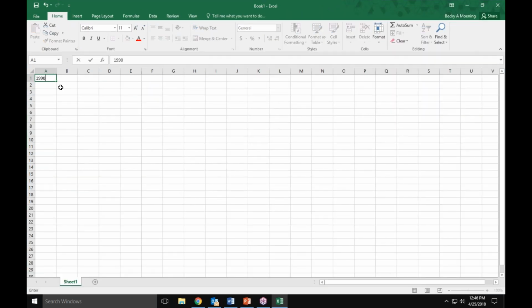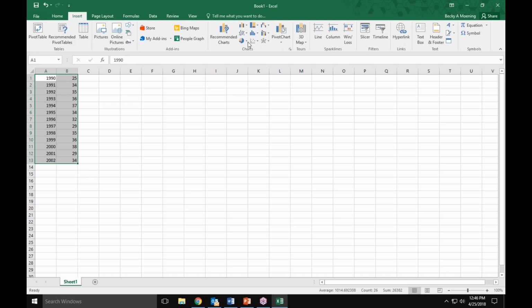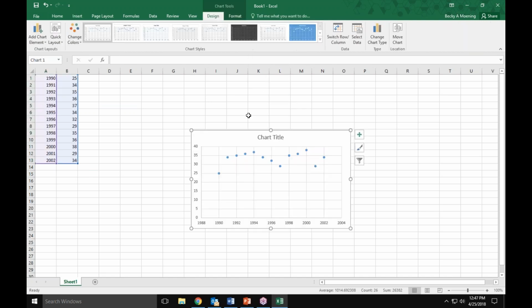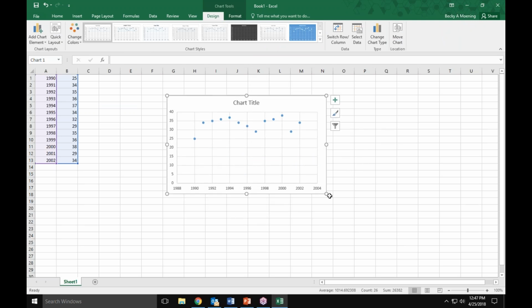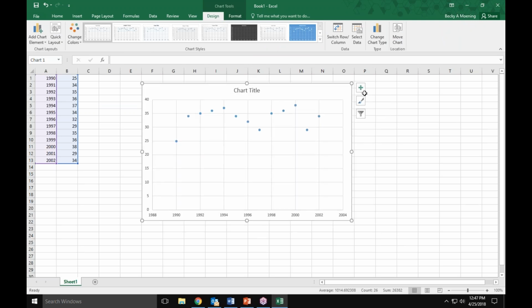So if I get some years, let's go 1990, 1991. Let's autofill for some years. And then let's just type in some values. So those are pretty good. Now, if I highlight these, so I have two sets of data, you notice that my time is the X value. I'm going to go into Insert. You see all these dots up here. So there's my scatter plots. There it is. From here, if you see the plus sign on the right, this is where we can add a trend line. So there's my trend line, they just throw it in there.